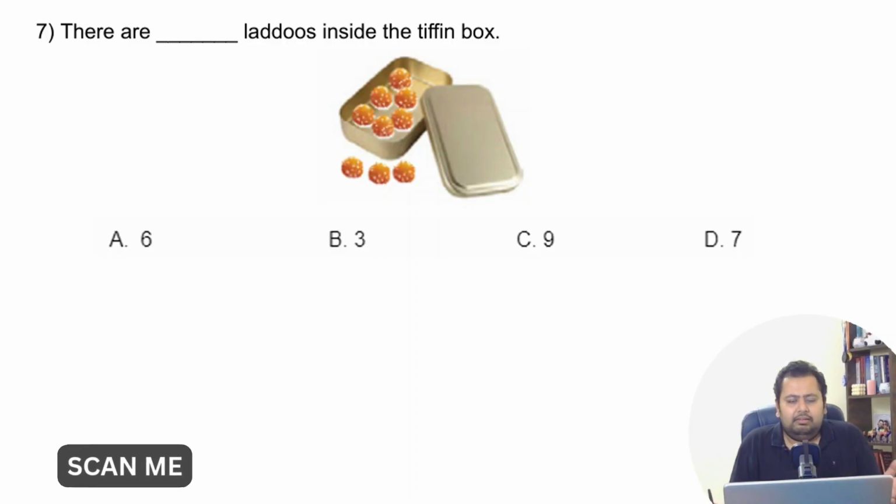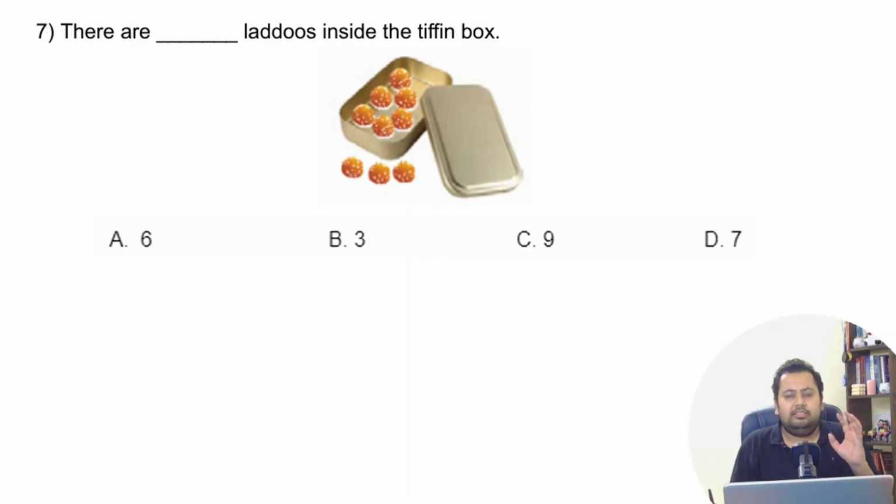Great. So again, what is being tested over here is understanding of the concept inside and outside. Now, how many laddus are inside the tiffin box? So inside is in the tiffin box. It's within the tiffin box, right? So there is one, two, three, four, five, and six, right?